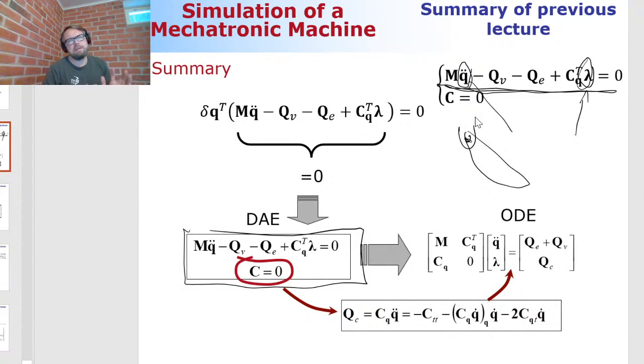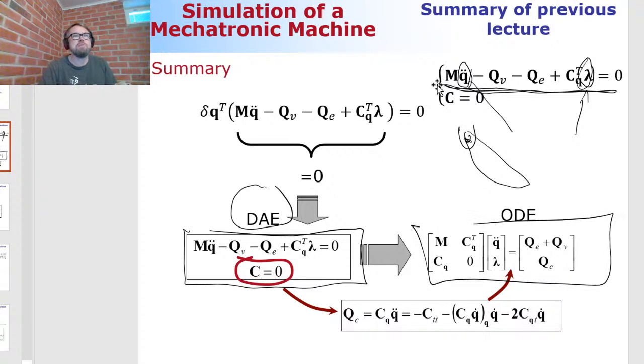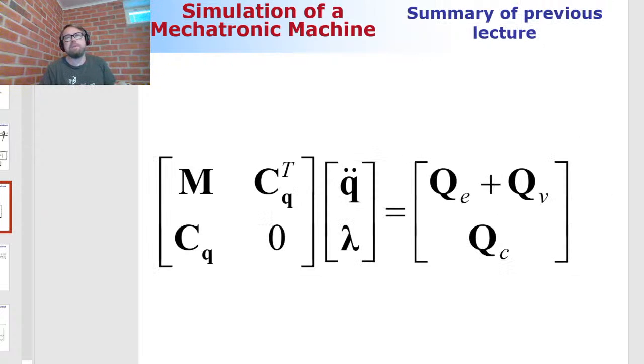I could use that as it is, but it's a little difficult to use because time integration schemes are not easy to implement for a set of differential algebraic equations. So this is called differential algebraic equations. The final step that I'm doing is converting my set of differential algebraic equations to an ordinary differential equation. So how it reads after that, it's going to be this one here. This is my equation of motion. When you look at that in a bigger font, that's it. This is what I'm solving.